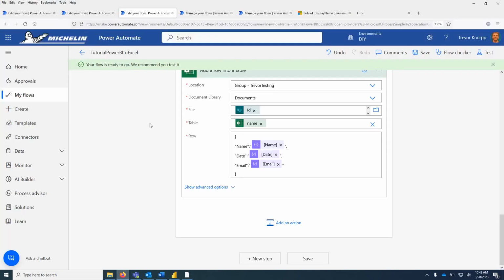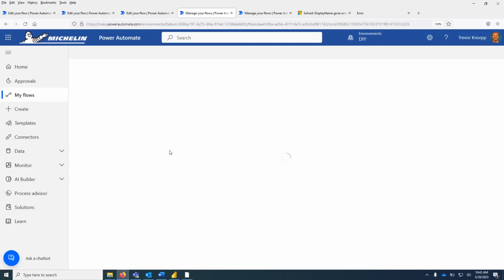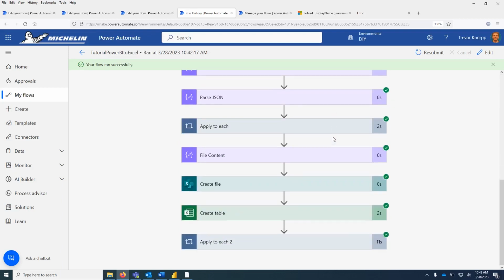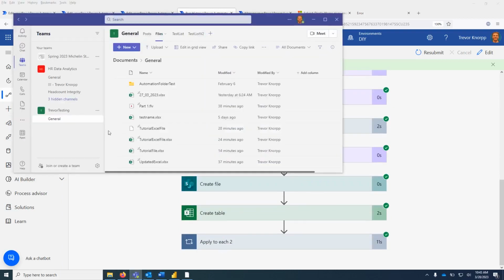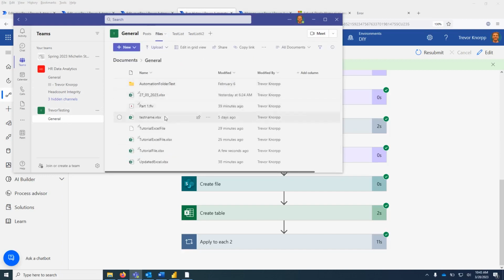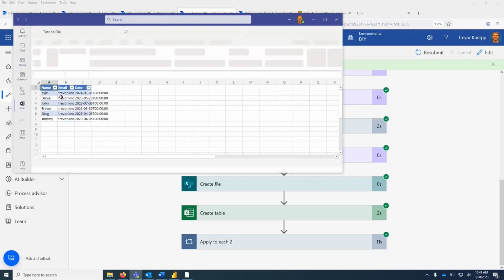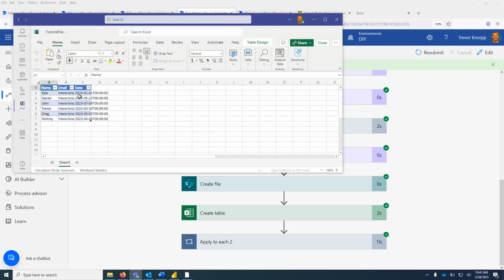I waited 6 minutes and tried it again, and the test worked. See it right here, test succeeded. So when you click on that, it'll show you it went through all of the steps. And so we're gonna look at my Teams file, and then it should be under tutorial file. We're gonna click on this, files, and you can see it was updated a few seconds ago. So we open it. There's all our data. So at this point, all of your data should be in the Excel file. So the automation should work all the way out to exporting it to the Excel file.